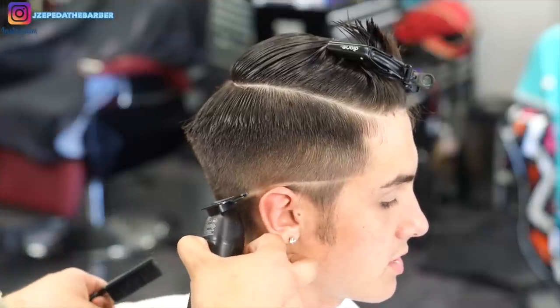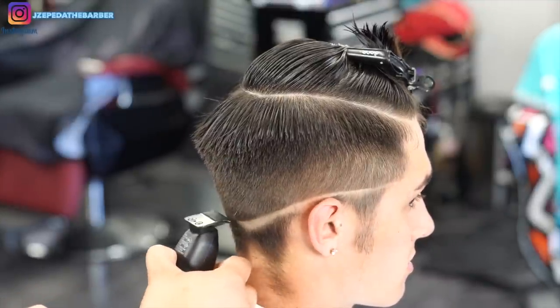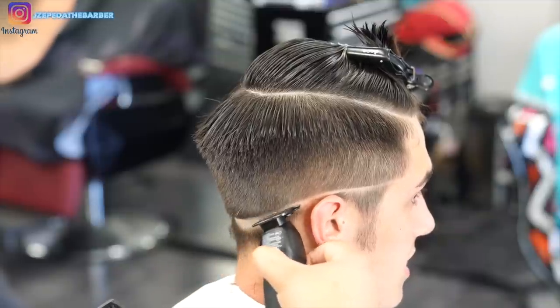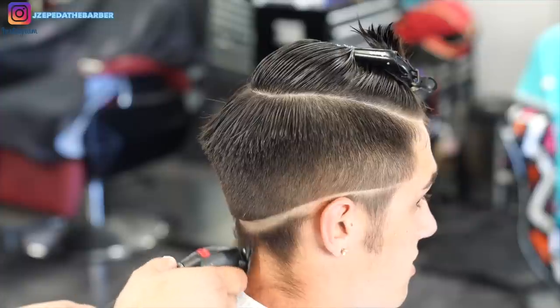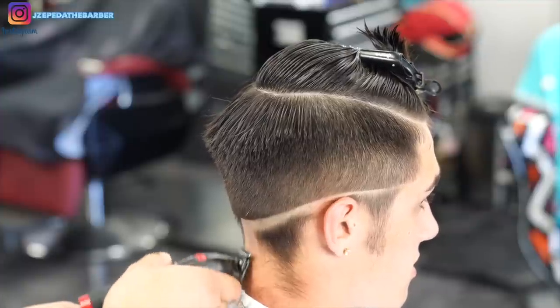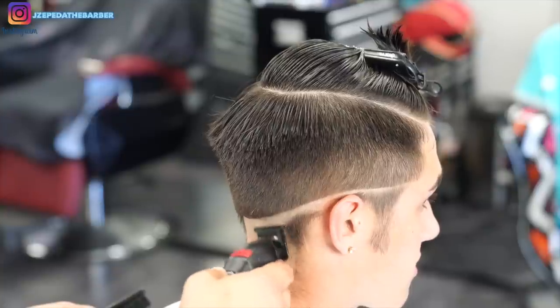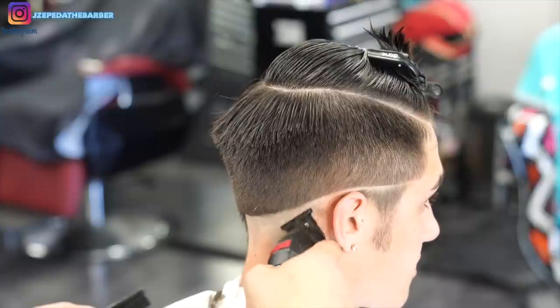But like I said, for the fade, I am gonna try to keep the fade to end up where the occipital bone is. So once I get towards the back, I'm gonna make sure that I'm dropping it. And when I'm using my trimmers right here, when I'm knocking down all the bulk, I wanna make sure that I'm trimming everything nice and even, because that's gonna make my life a lot easier once I go in with the shaver.